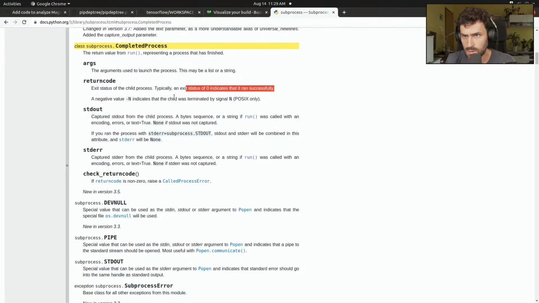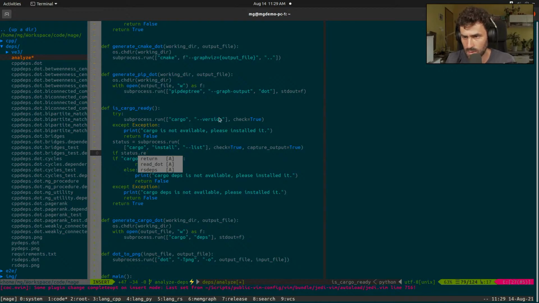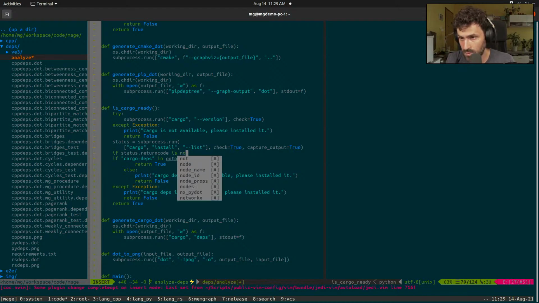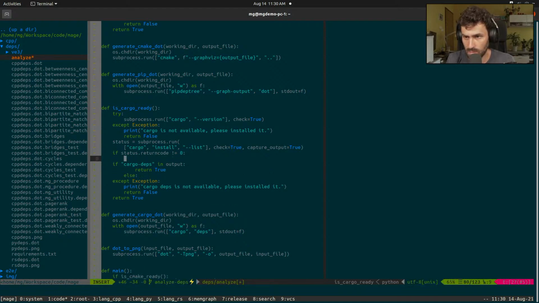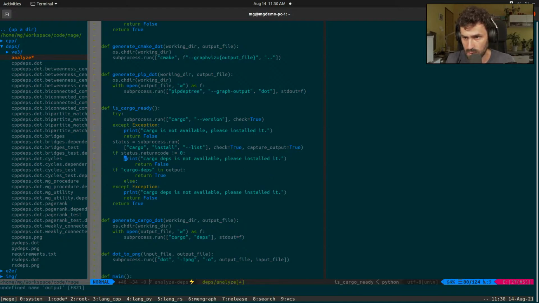Return code not equal. If return code not equals 0, then we exit.